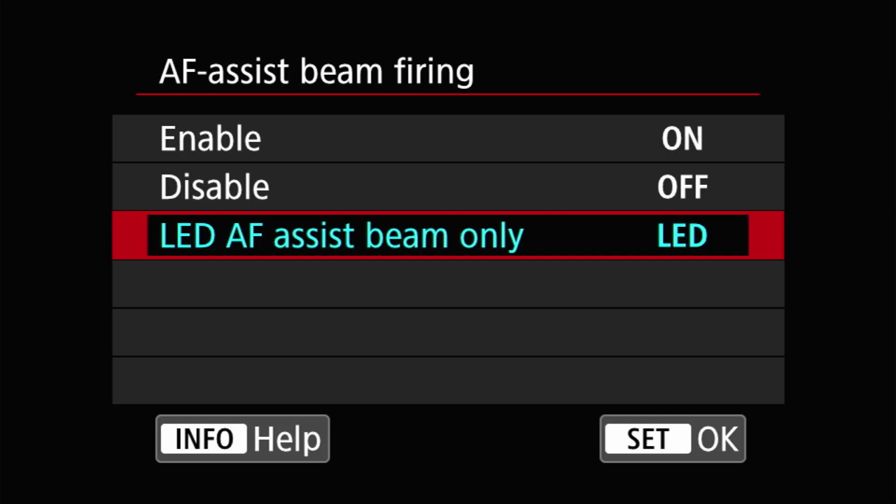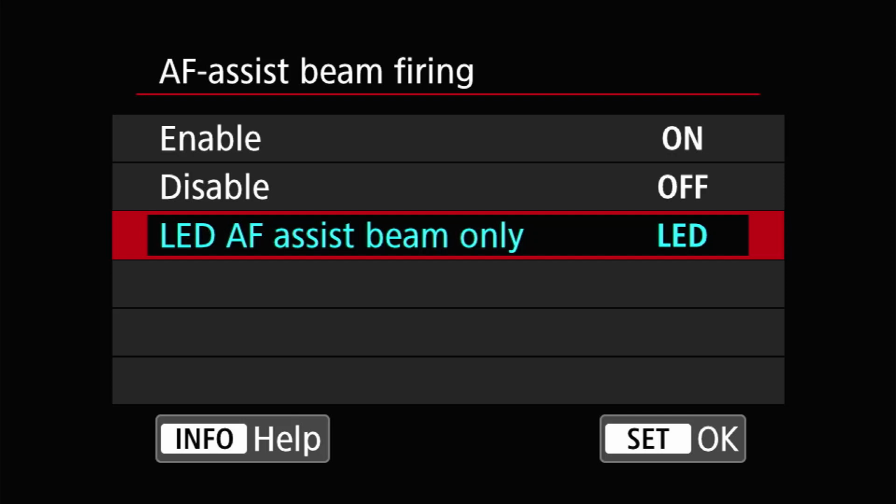That's the default. Now, most compatible external flashes have that same feature. It uses a flash or a dedicated infrared generator. It sends out a pattern, lighting up the subject so that the camera can focus on it. And it's very strong, very powerful.